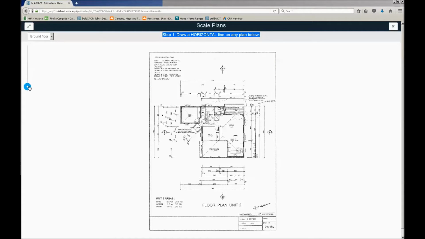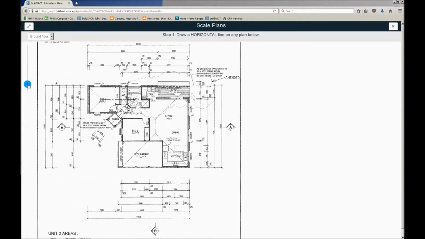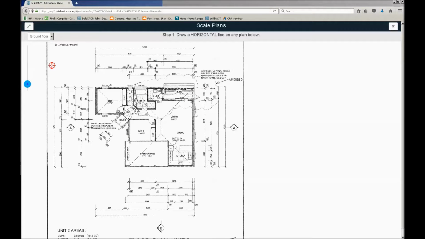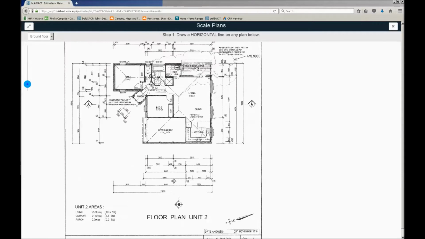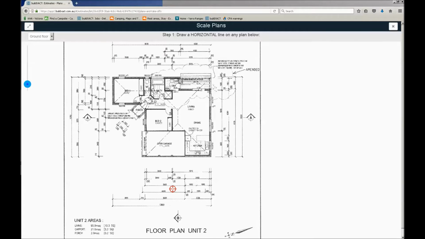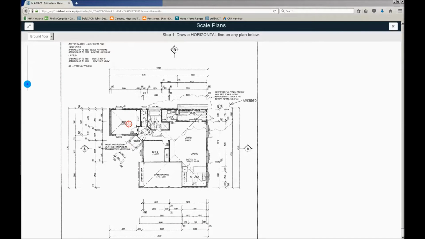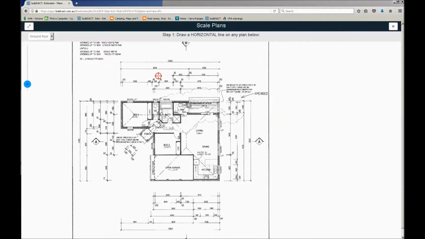So rather than you actually typing in what the scale is, we actually do it via a horizontal line and a vertical line. And we do it this way because plans aren't always noted to the right scale. Also, a lot of people will scan paper plans, and sometimes the scanners do funny things to the plans. This is just proven to be much more reliable for us.